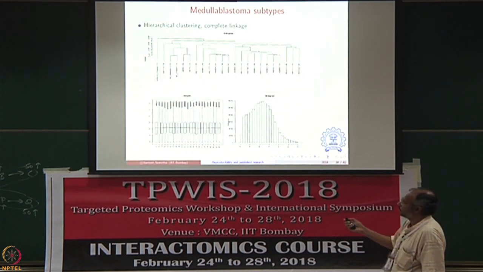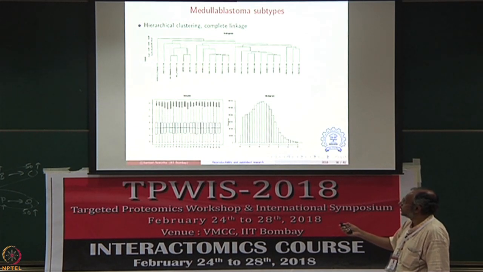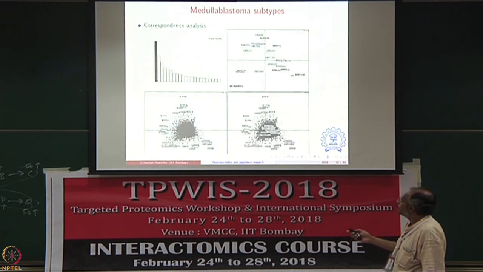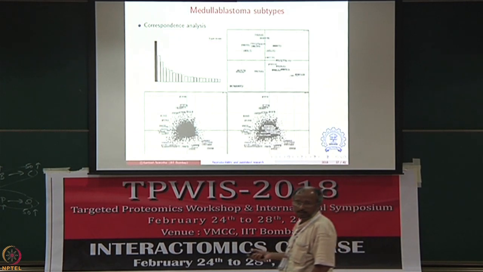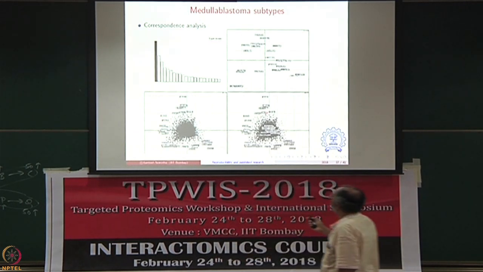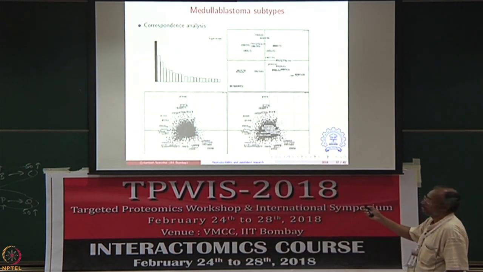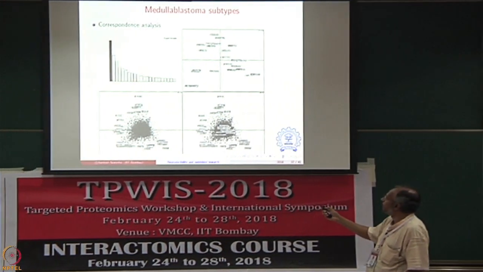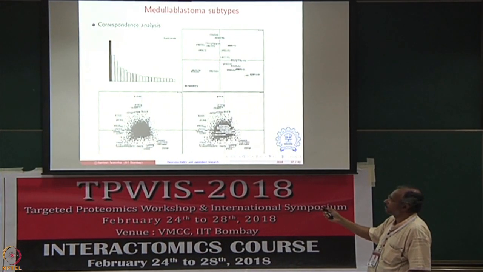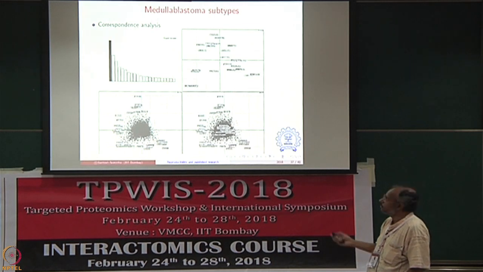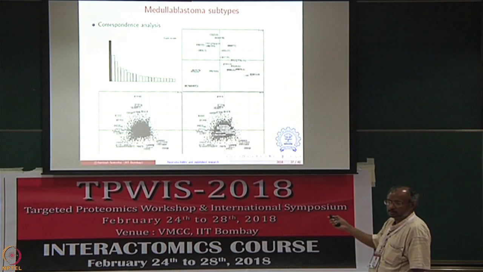So here, most of you are familiar with how to interpret this. Two nodes in here are very closely related relative to something else over here. Whereas here, you're essentially asking whether things are far away from the center. At the center, you've got an average condition for a tissue sample. As you move further away, these are all patients. As you move further away, you're deviating from the normal. So distance from the origin matters. And if you're moving on a diagonal away from the origin, all these guys on a diagonal are related.